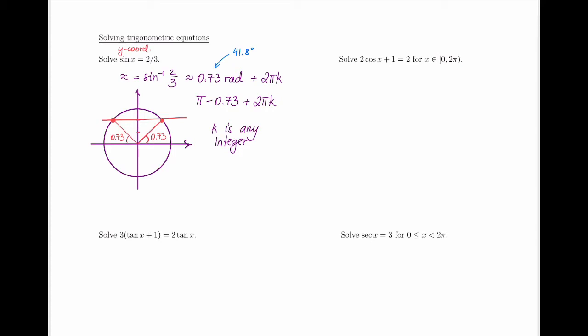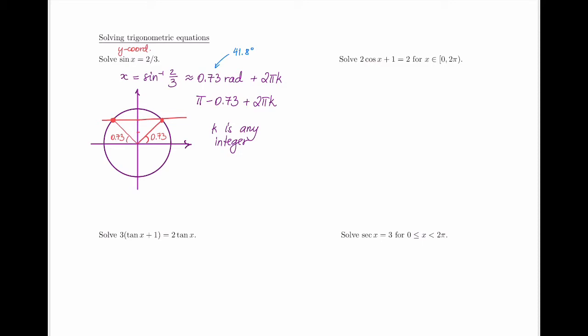First, I noticed that here, the sine function, sine of x, was already isolated. Here I have 2 cosines, so I have a coefficient in front of it, and I also have a couple of other constants hanging around. So the first thing I have to do is actually isolate cosine in order to then apply the inverse trigonometric function.